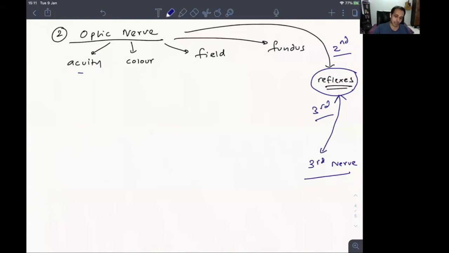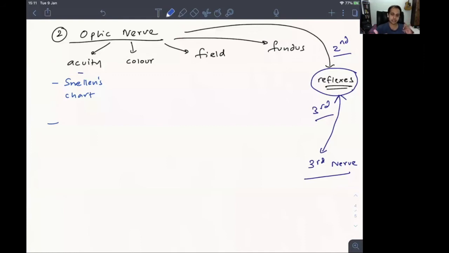How do you test for acuity? You check with Snellen's chart. Now there is a rough way to do it and a fine way to do it. A rough way to do it would be you have to test each eye individually. So acuity is always checked with one eye closed, and you check for simple finger counting and finger movement at varying distances, and that is a rough way to check.